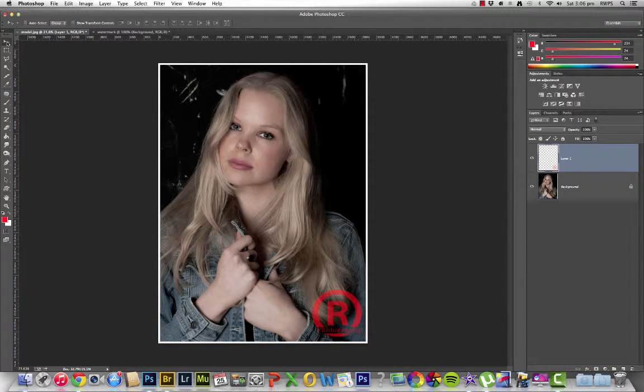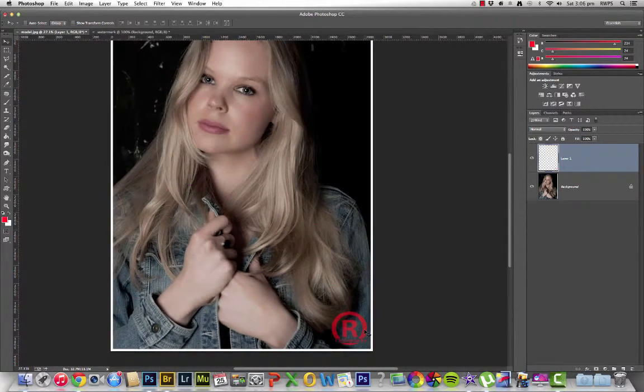I'll then go back and hit the move tool, just purely to get rid of the brush cursor. Otherwise you're tempted to click on screen and get another one — I only need one. From a size point of view, now it's on its own layer, I can do Control+T which is a transform. Hold Shift down to keep the proportions and I can make it a bit smaller to how I actually want it. You can then let go of Shift and bring it over to the corner, which is where I want it to be. And if I'm happy with that — approve it — and there you have it. That's now gone into place.